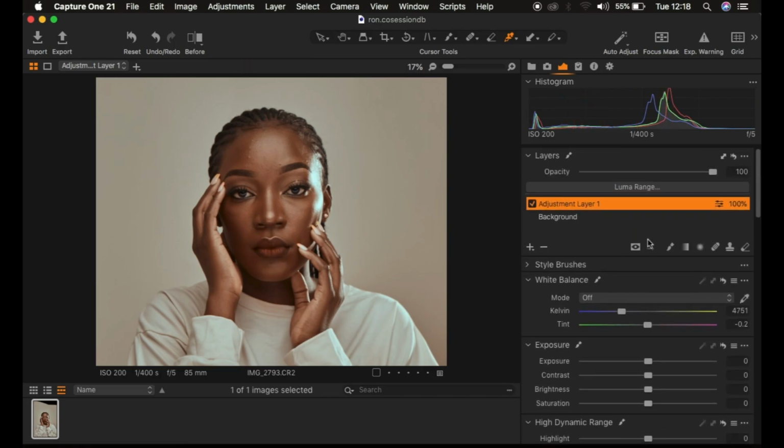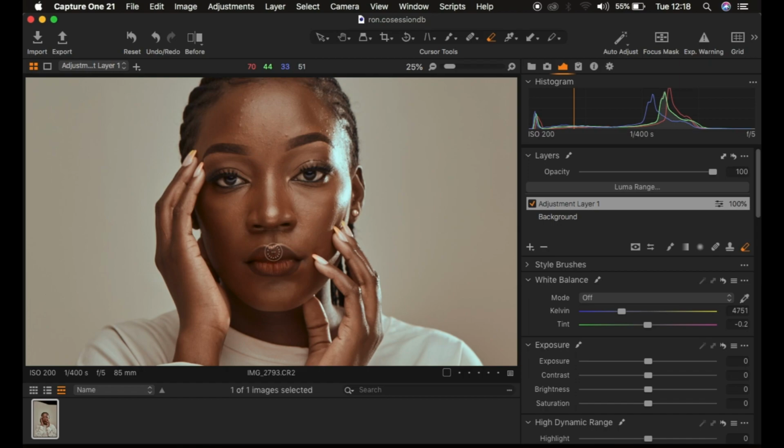So I'll just come to this adjustment layer and get the eraser tool right here in Capture One, and simply reduce the size of the eraser tool by using the bracket keys, and I'll simply erase the color grading from affecting the lipstick or the lips of the model. So if you don't want a given color to affect an area, remember we created a new filled adjustment layer, so this is going to eliminate the color from those areas.